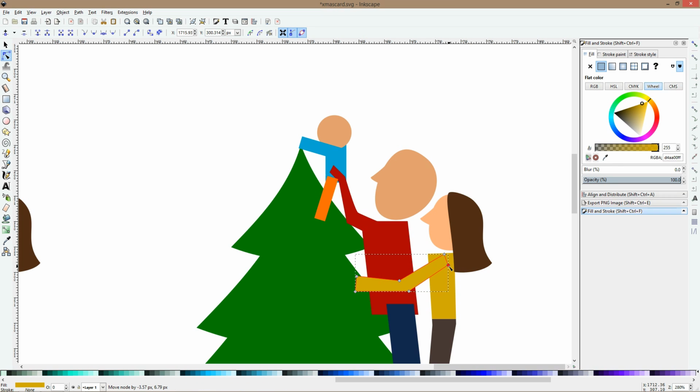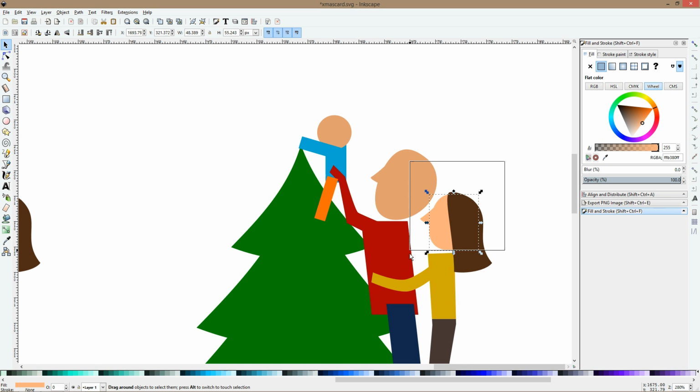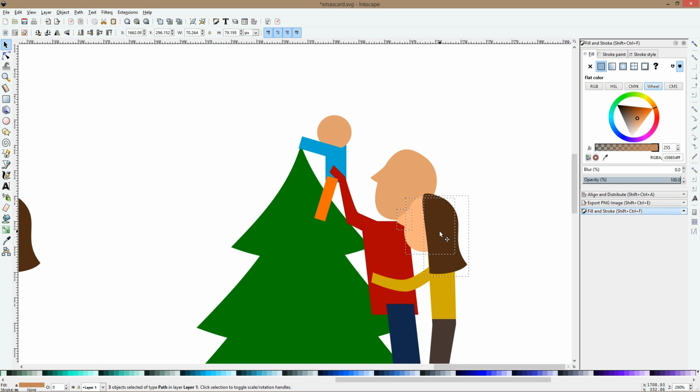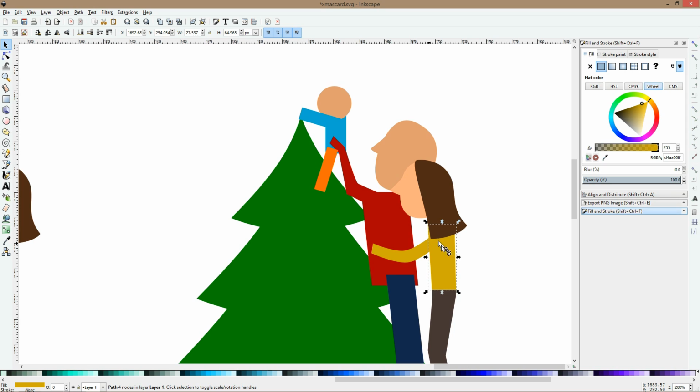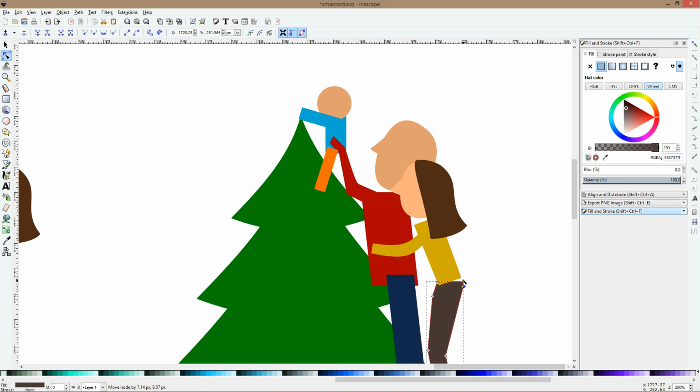What I don't like now, and I will work on it now, is to give some more life to the characters, make them flexible. Okay, first of all, I make the arm of mom a bit thinner because she is like a freaking bodybuilder. And then I have the basic shape of her head, but I want to move that closer. Oh, it's even nicer. You know, this is what I wanted to have. Like they are hugging, like they are a real family. The whole scene will be much more dynamic. Don't be afraid of changing your shapes.